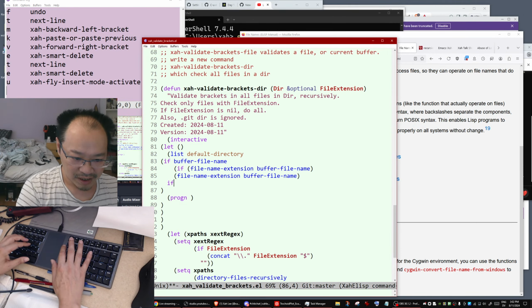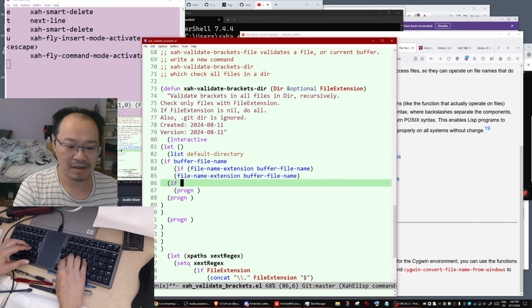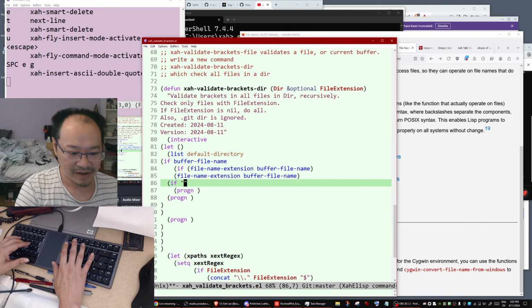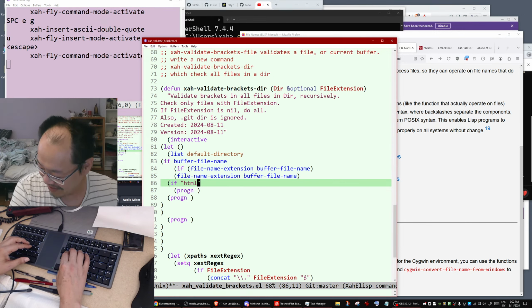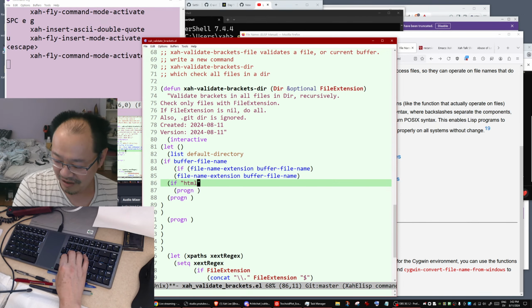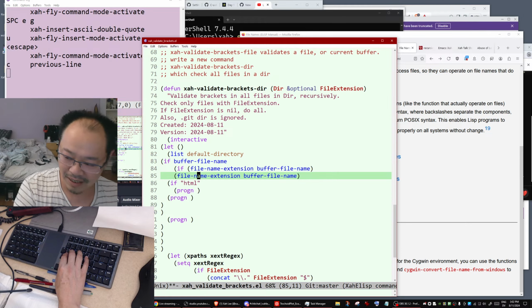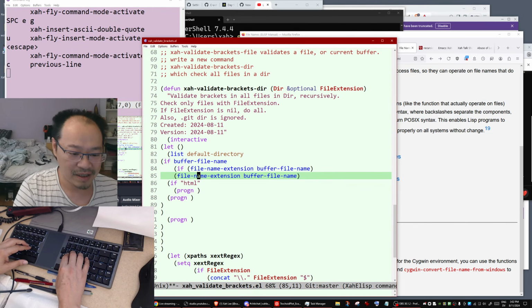Otherwise you need another if statement. Otherwise, let's just say HTML something. Let's see. So if the current buffer is a file, and if that file has a file name extension, then use that. But if that file does not have a file name extension, okay, the proper way is to prompt it.